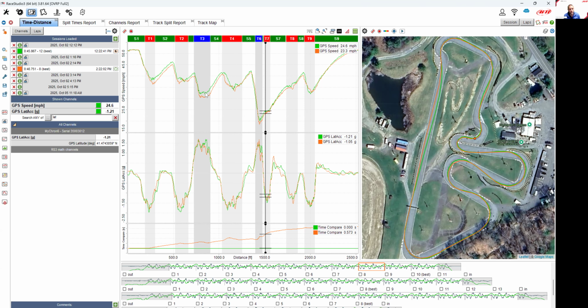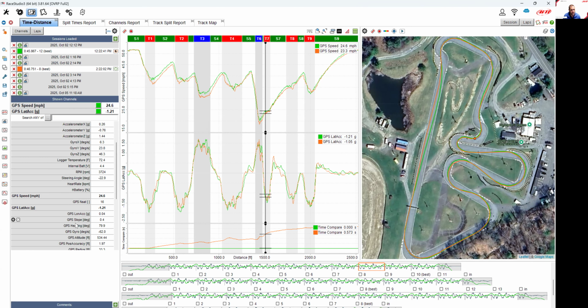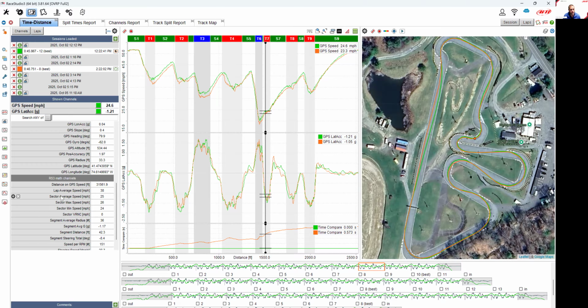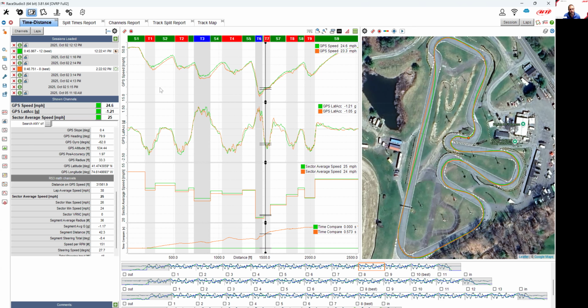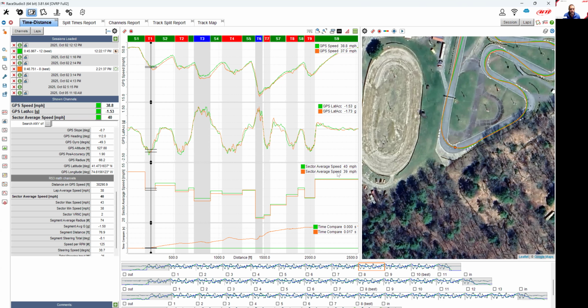Yeah, and to work towards Roger's point with this one, I built off Ray's webinar, the last one that he did, which was last week or 2 weeks ago. I went in here and built some math channels, and one of them was just the sector average speed. If we pull that up, we can now see that all these sectors I have up at the top make a little bit more sense. In the middle of turn one, where I tried to get the lat G to be the most, the speed difference was 1 mile an hour on average through that space. Then we can take that for each area.